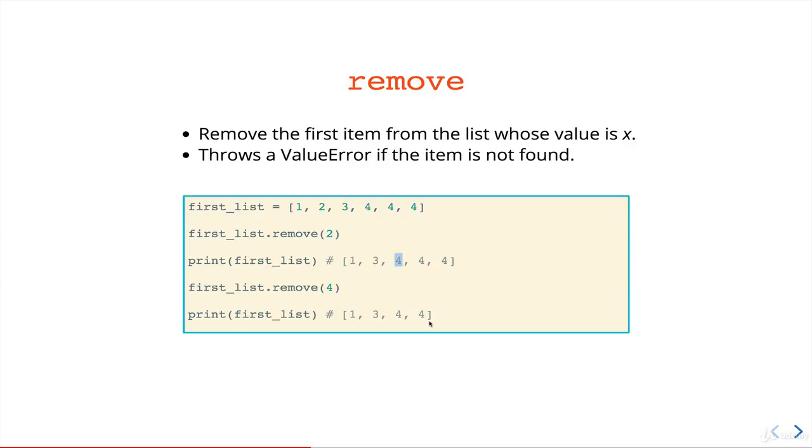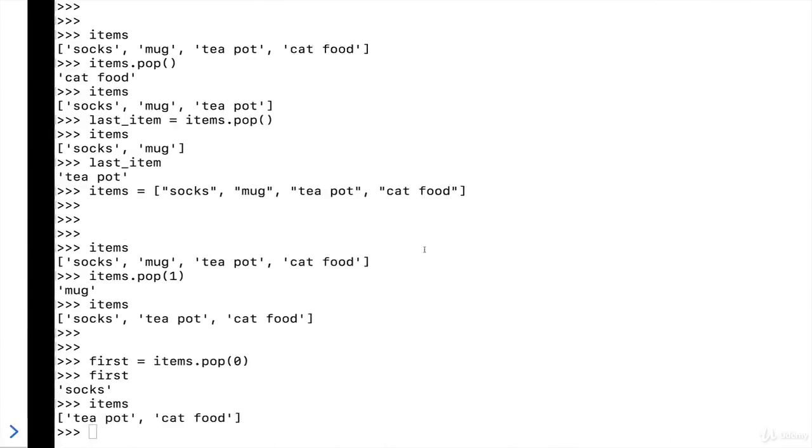So this is useful if you're not sure where something is in a list, but you want to remove it, you can use .remove. We should also note that it does not return the item that was removed because you know already what you're trying to remove. So if you needed that value, we have 2 right here. We're telling it to remove 2. Okay, so let's do an example.